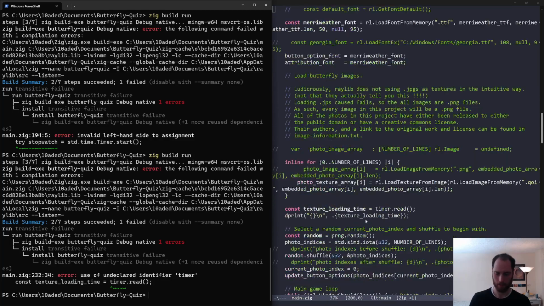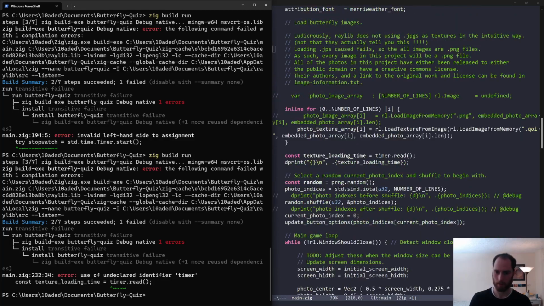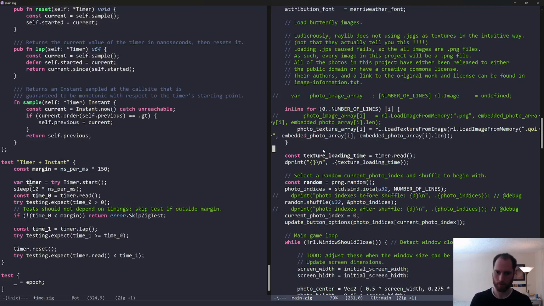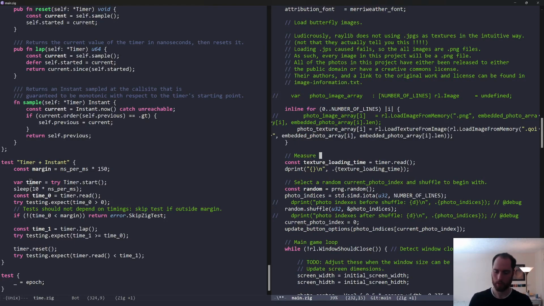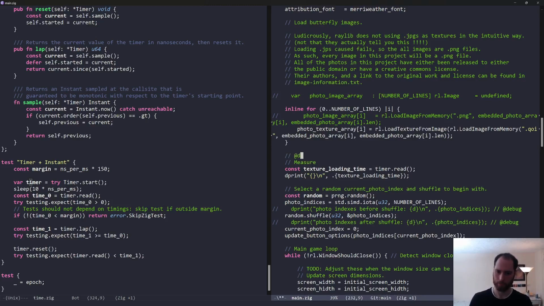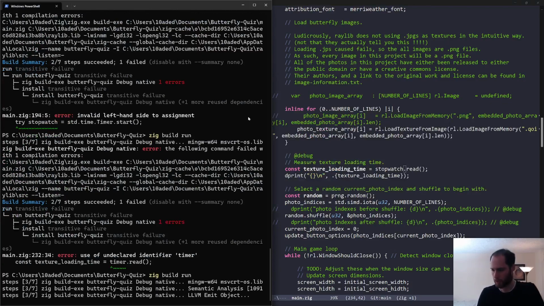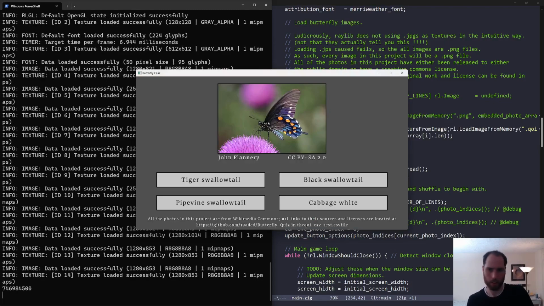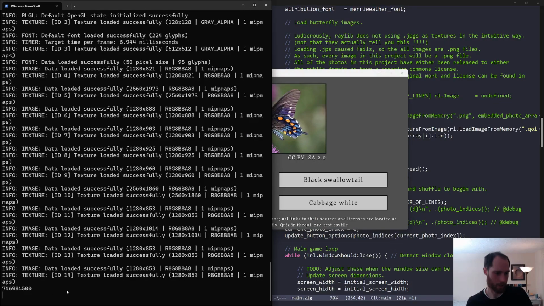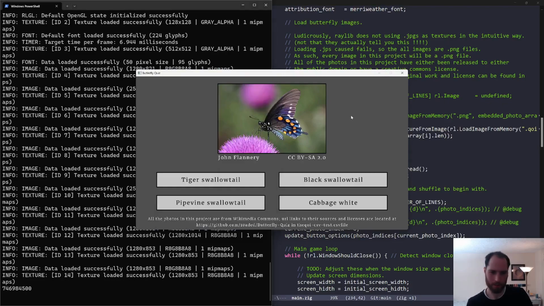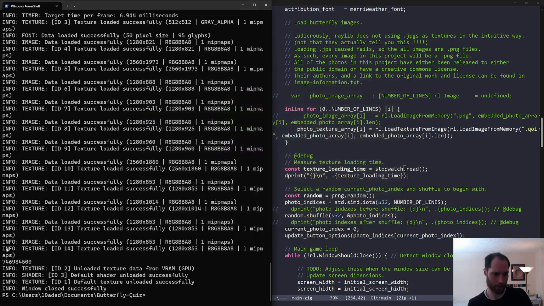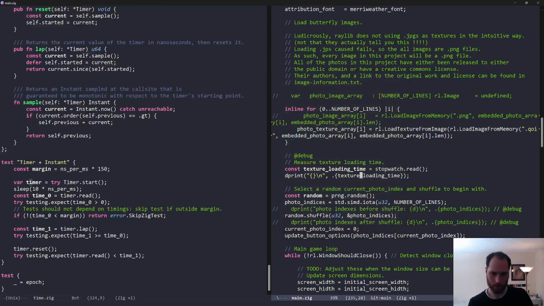Because it's a stopwatch. Okay, I see a number being printed, not in the format I'd like though. So let's figure out how to get this into something resembling seconds.